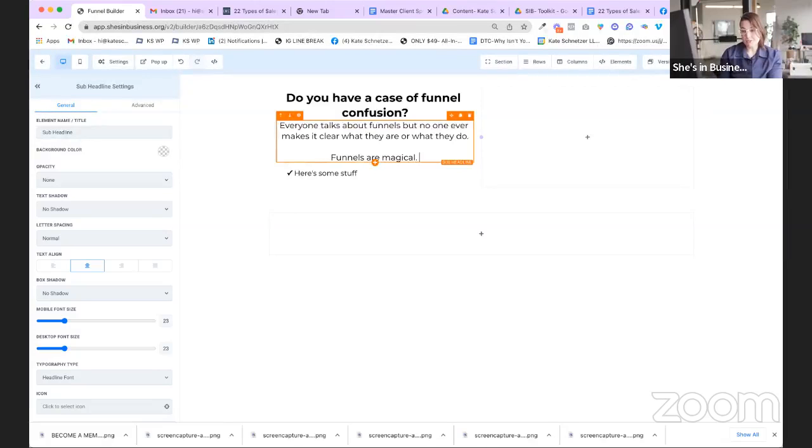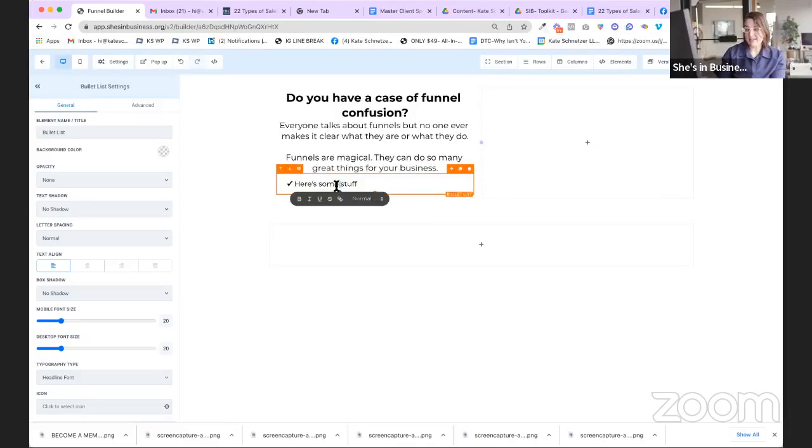Then I'm going to say, funnels are magical. They can do so many great things for your business. This is awful copy. If we have any copywriters, don't judge me. They can. So then I'm going to list some stuff that it can do.